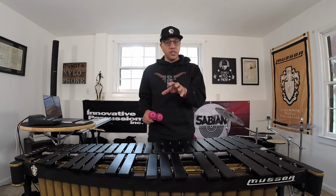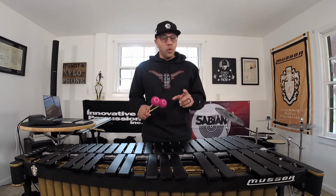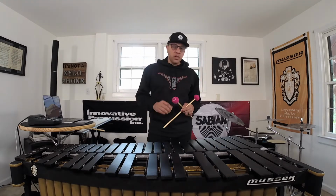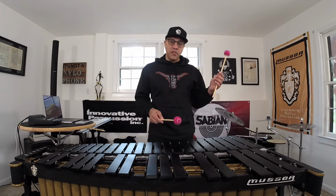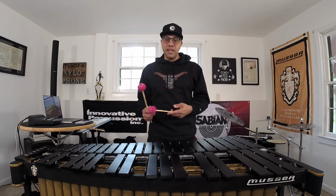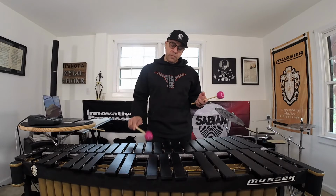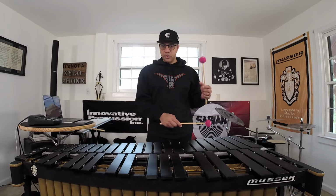The second consideration that you want to understand is more of a technical one. And that's where the rebound goes after each stroke. Depending on what stroke type you're doing will depend on where your rebound is going. So for example, if you're doing follow dampening, that's where you'd play a line with one hand and the other hand would follow behind it and dampen. So perhaps you're going up this way, this hand would dampen behind it, or vice versa, this hand would dampen behind it.